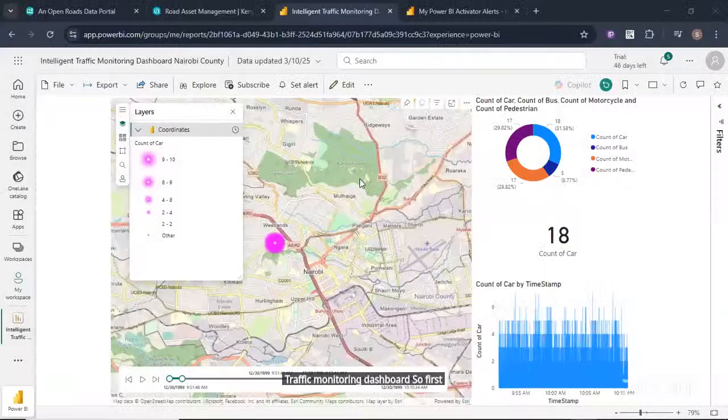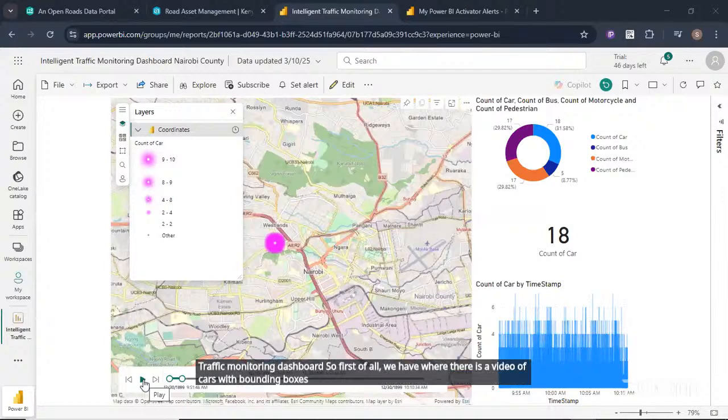So first of all, we have on the left a video of cars with bounding boxes. They are then counted, and from there it acts as a live data stream towards this dashboard.